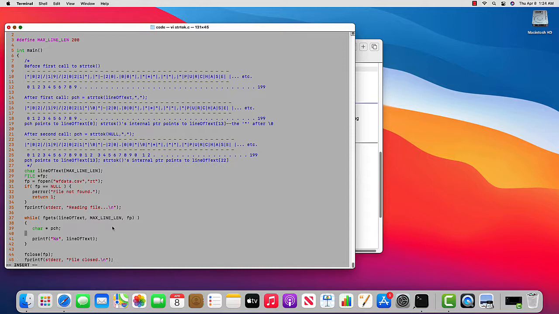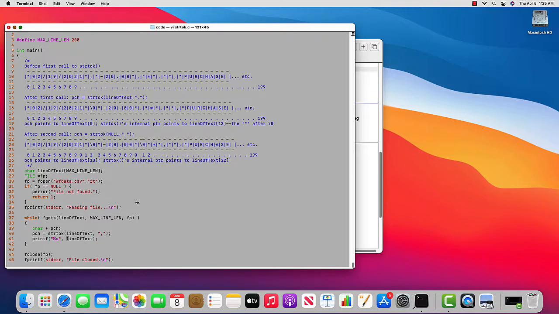And then I'm going to make a call to strtok, and I'm going to say line of text is the subject buffer that you're going to be looking at, and make sure that you read all characters until you hit comma.